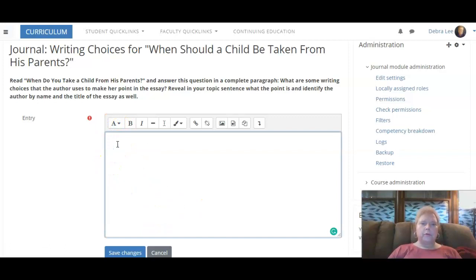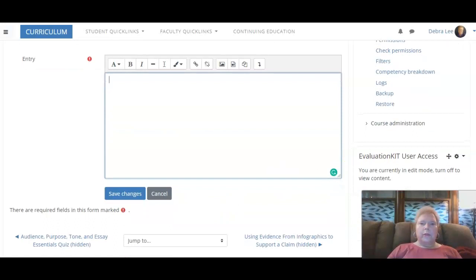You just move your cursor there and start typing your paragraph. Start with your topic sentence and then give your support of the things that you noticed that the writer chose to make in order to get her point across. When you get finished, click Save Changes. When you do that, I'll be able to see your journal.